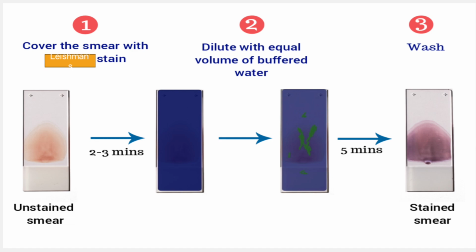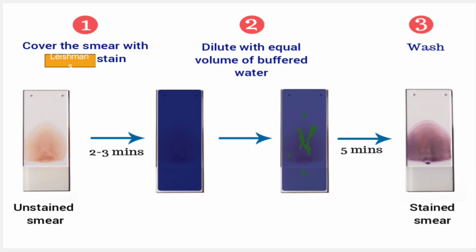and this time is known as the fixation time. At warm room temperature, which may lead to evaporation, it results in a thick syrupy layer of stain. That's why this may cause precipitation of stain. During warm temperature, it can be prevented by addition of extra stain. Now fixation occurs because proteins are precipitated, preventing the film from being washed off. At the same time, cells are preserved in the same chemical and metabolic state as they had at the time of staining. So this fixation is necessary, and it happens due to precipitation.